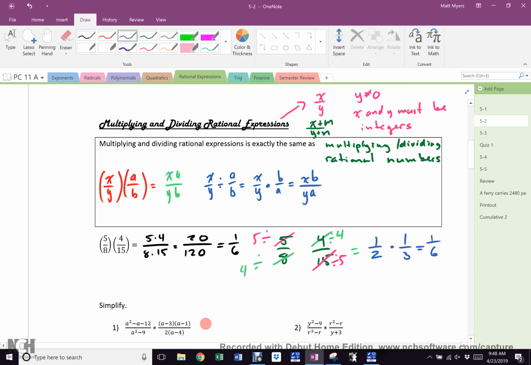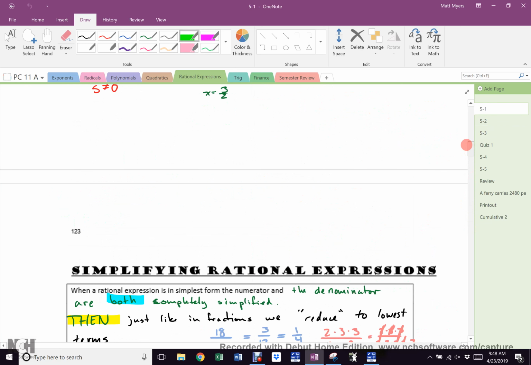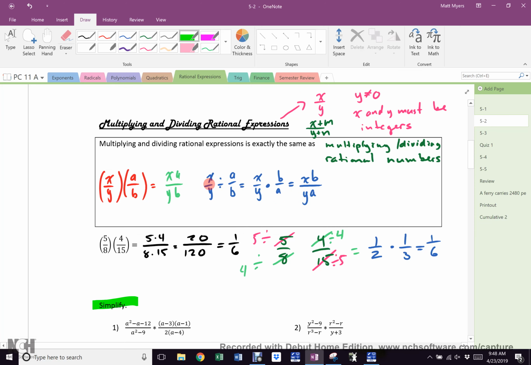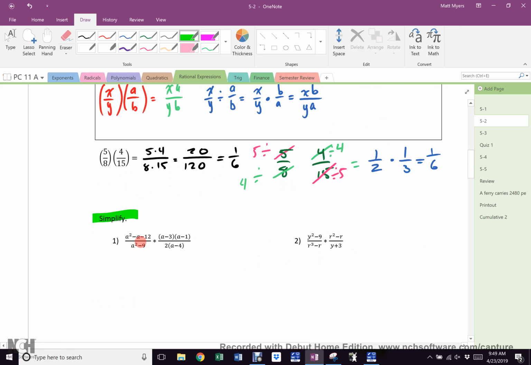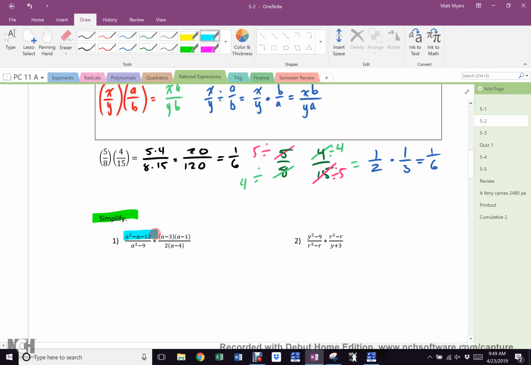Okay? Now, do we forget any of the rest of our rules? No. What does that word say? Simplify, yes? What did we spend the last 3 days in math class doing? Simplifying rational expressions. So, the first thing I must do is simplify. Then, I must apply my knowledge that I already have brought to the party. Agreed? So, if I'm going to simplify this, the first thing I must do is make everything simpler. How will I do that? What is the same thing we have done since the beginning of the 10th grade when we need to simplify? We factor. We're going to factor this. How do I factor that?